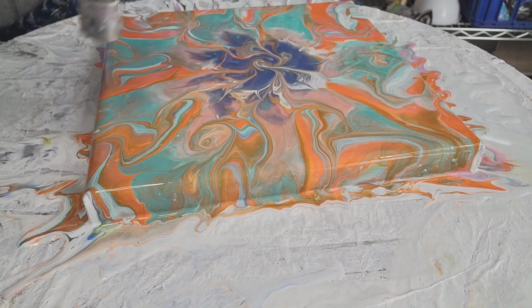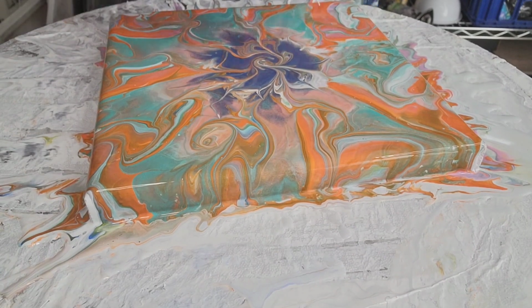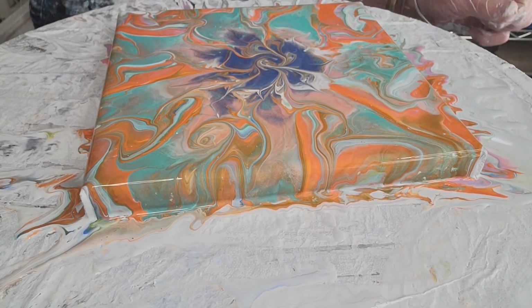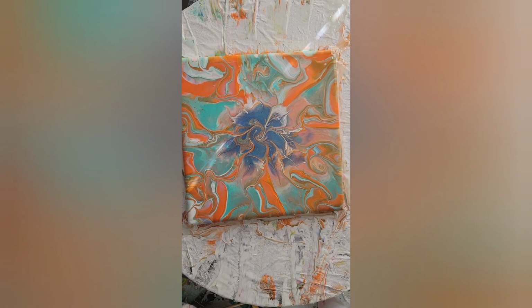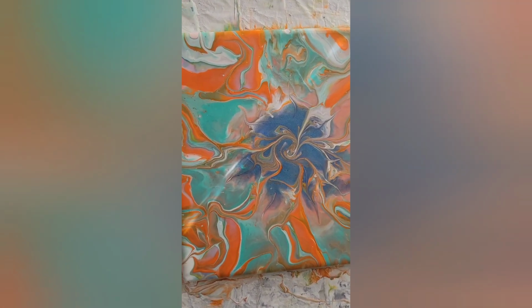And I'm giving this a quick torch. I should have torched it first, but I didn't. So this is how it's going to be. I will give you a close-up here. And these are wet results.